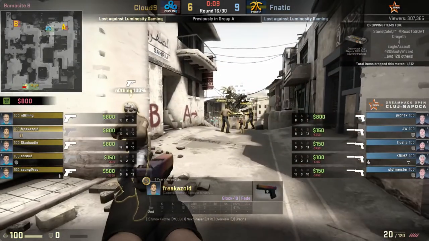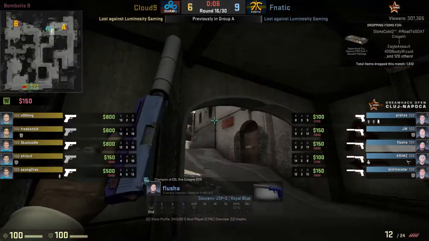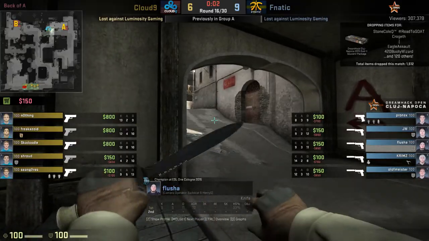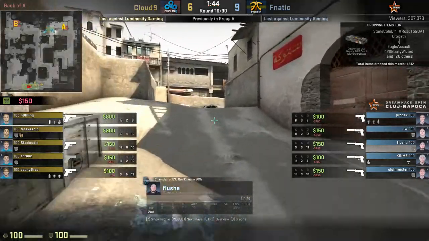Fnatic 9, Cloud9 6. I would say this has to be a must-win pistol for Cloud9. Let's see which buy they go with. Expect to see a lot of aggression from Fnatic here. This is when you normally see them boosting off short. Olof Meister fantastic in this position.